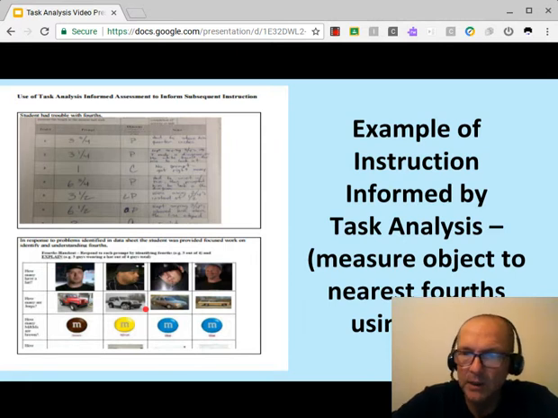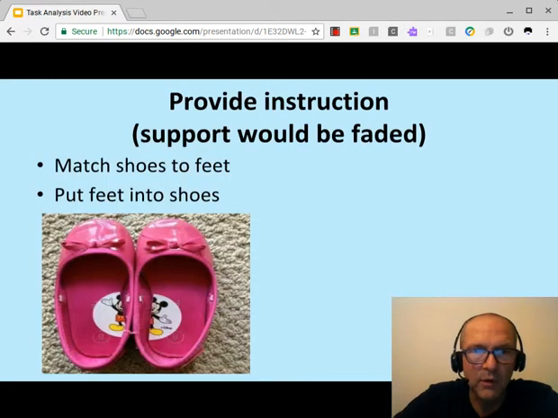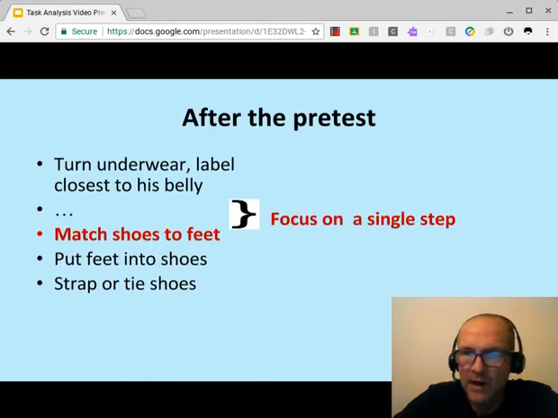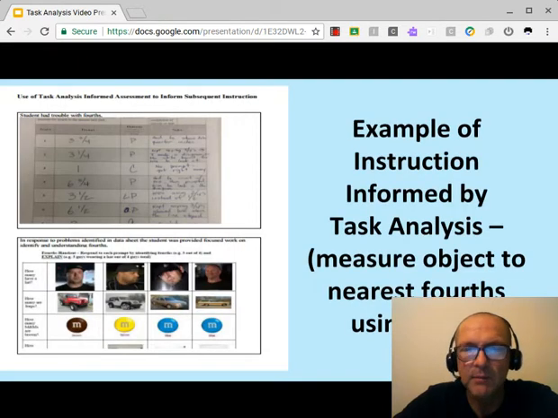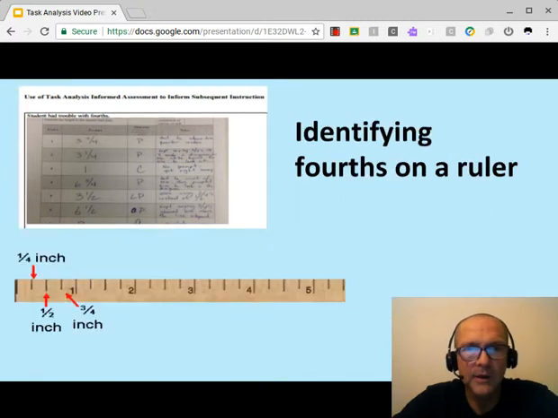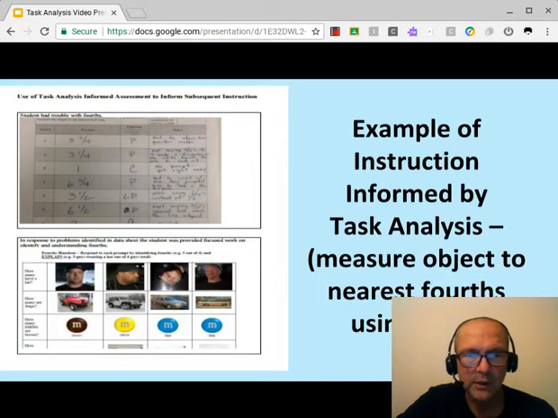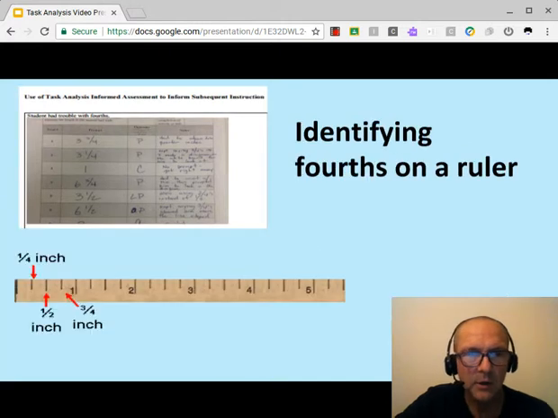And eventually he would do that in a ruler. I actually talk about this later on in the video, but I just wanted you to get an idea of what happens. You identify some steps to target. You provide instruction. Well, we do that in other areas, so we can do the same thing in math. And then you could take that a step further and start focusing on the ruler. So you can start with something where you really do a lot of scaffolding, and then do a little bit less scaffolding and move them towards that desired skill.